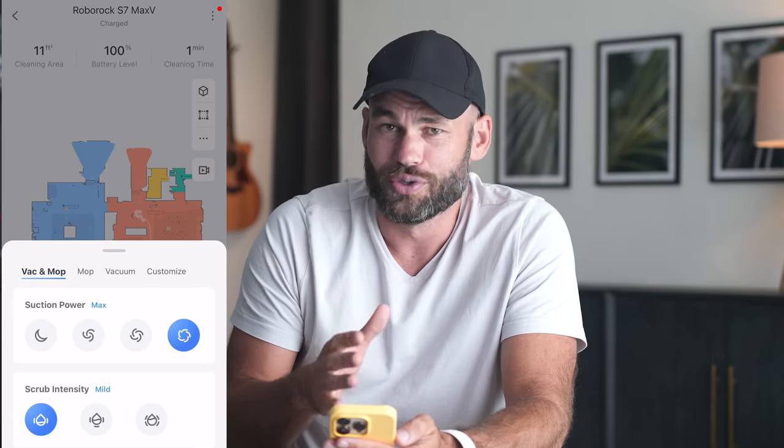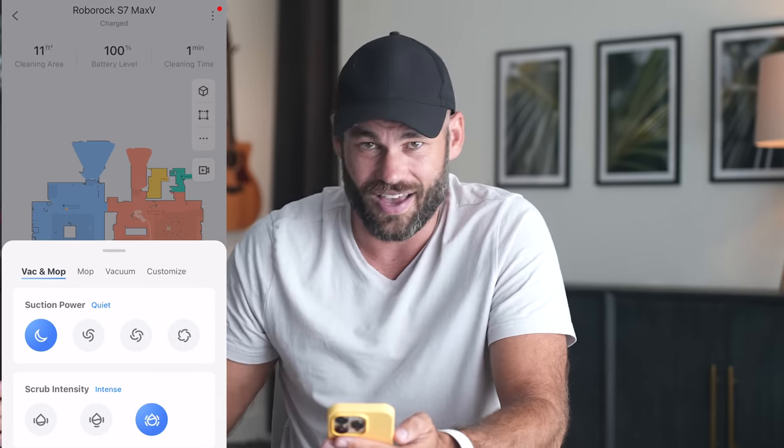And you can have options within the app of how much suction do you want to set, low, medium, or high. I've always had the vacuum just set to medium, so I've not even used the maximum vacuum setting on the S7. So the idea that the S8 can suck even harder doesn't really matter to me. All I want is to wake up every day to a clean house, and the S7 can do that with the lower suction mode.